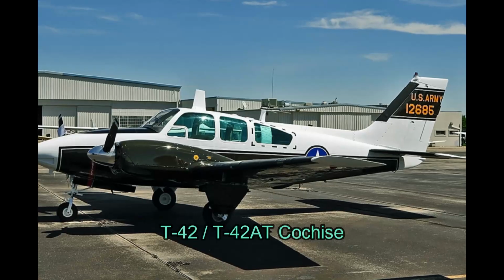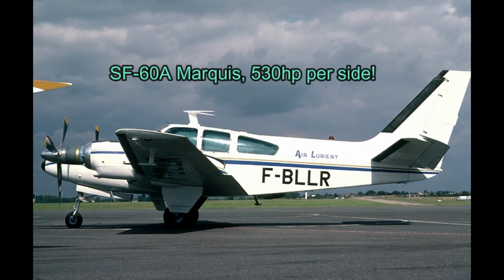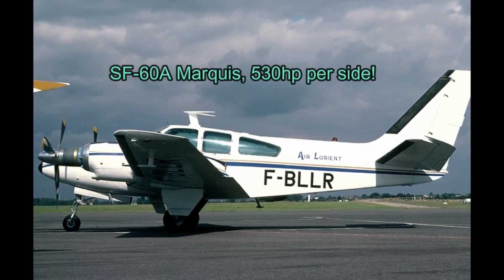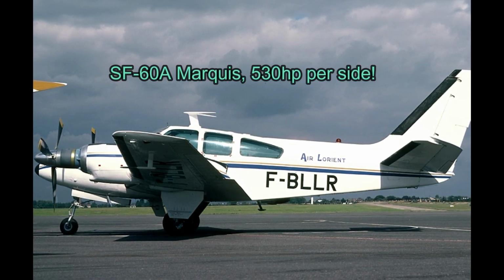And they also had a turboprop version of the 55 Baron at one point, and they called that the SF-60A Marquis. Never went into production, obviously. It was just to test it. And now we're going to go ahead and take a look at some video.